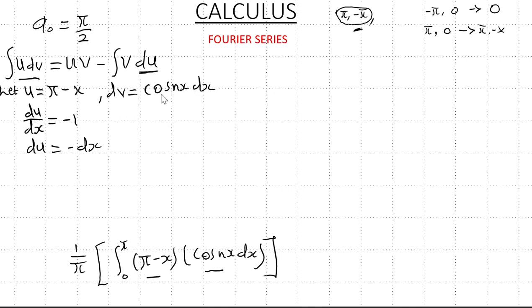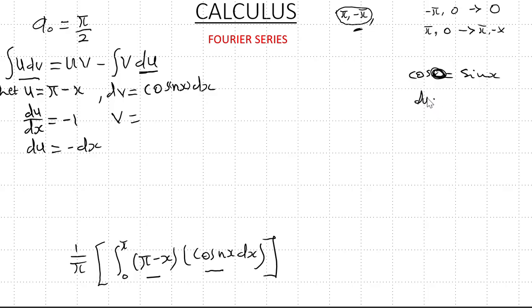Now let's integrate this. We want v, so in order to get v, we need to integrate this. You can see that this is not like cos x, where if you integrate cos x, you get sin x. This one is a function with n attached to it, not only x, so you can't compute it this way. In order to do that, we need to differentiate what is inside the bracket of the cosine. So differentiating this, it becomes n.